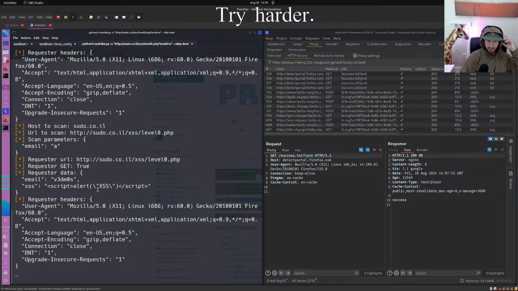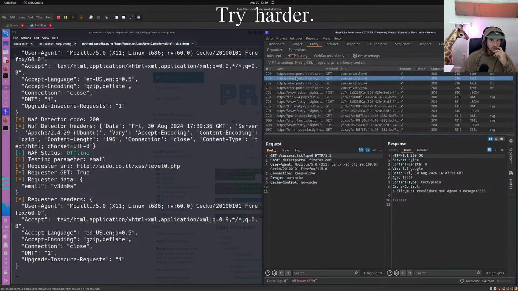What's also nice about proxy.py is you can deploy it from the command line, similar to HTTP server. It doesn't look like anything's coming through.